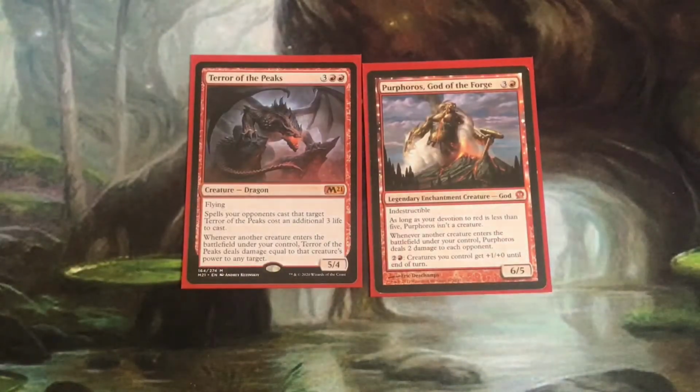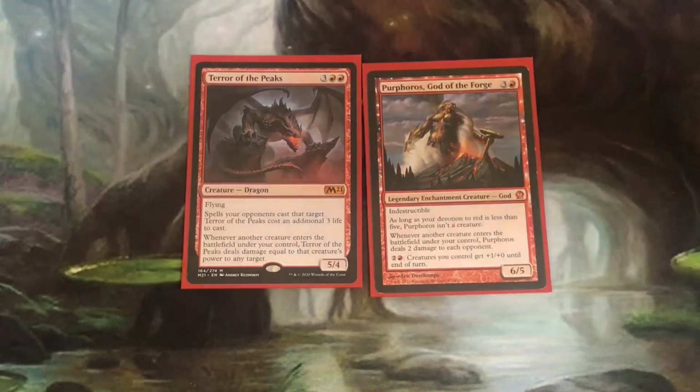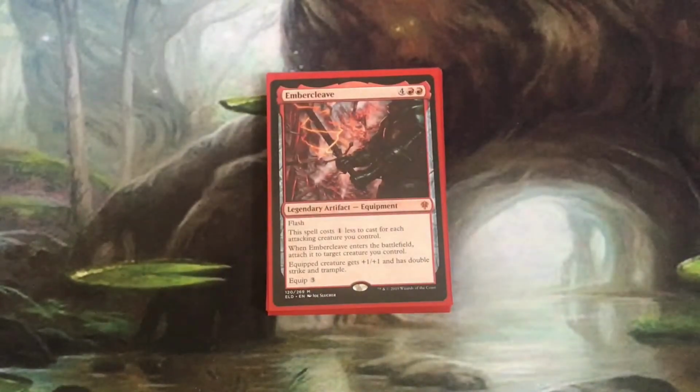And since this is a budget build, I guess I should mention that Terror of the Peaks and Purphoros, God of the Forge, are fairly expensive cards, like around $10 each, I think, maybe 15 each. So obviously you can just swap these out for any goblins that are not in the deck, because that'll work. So yeah. Alright, moving on to the artifacts.